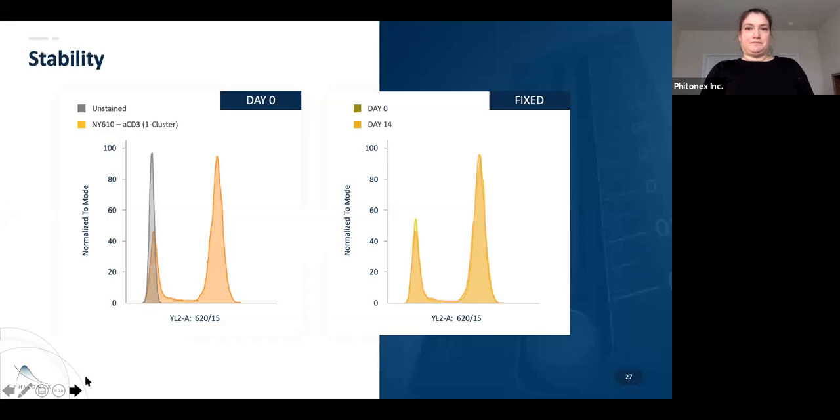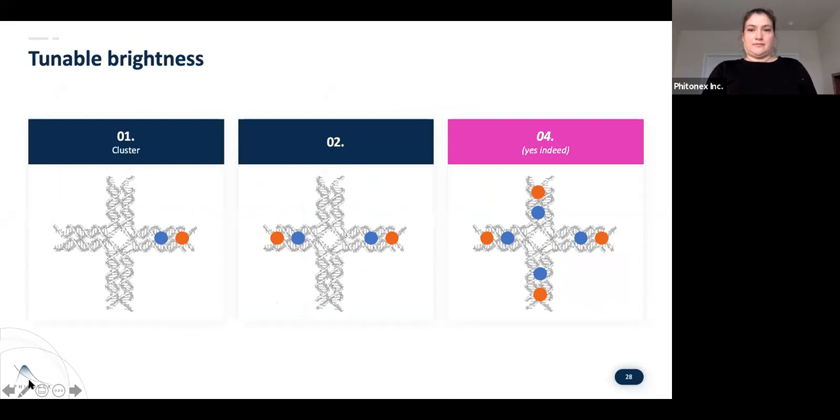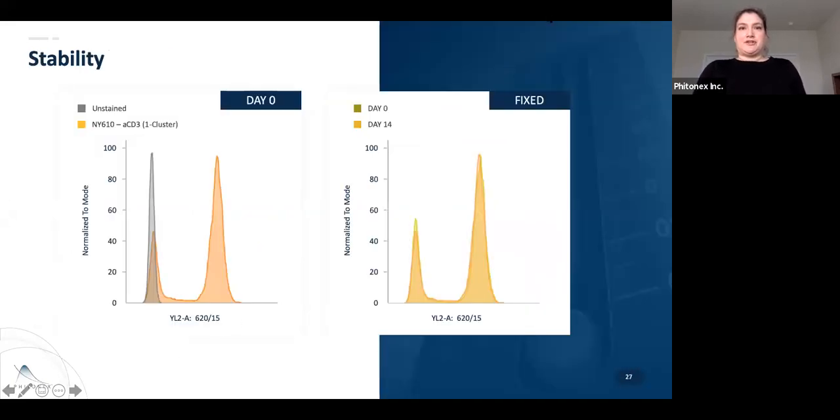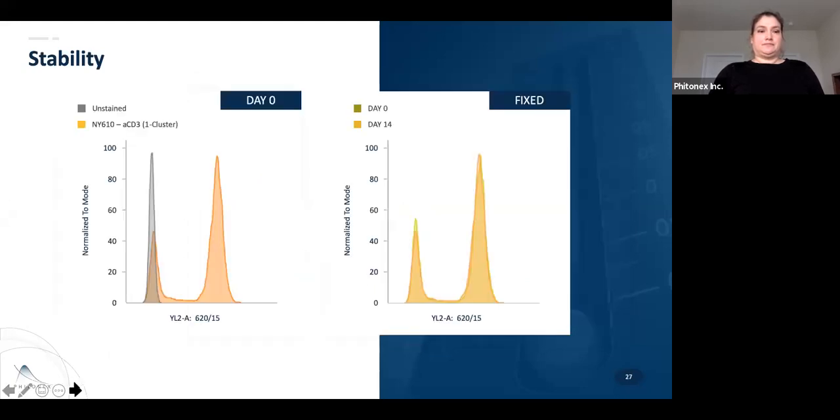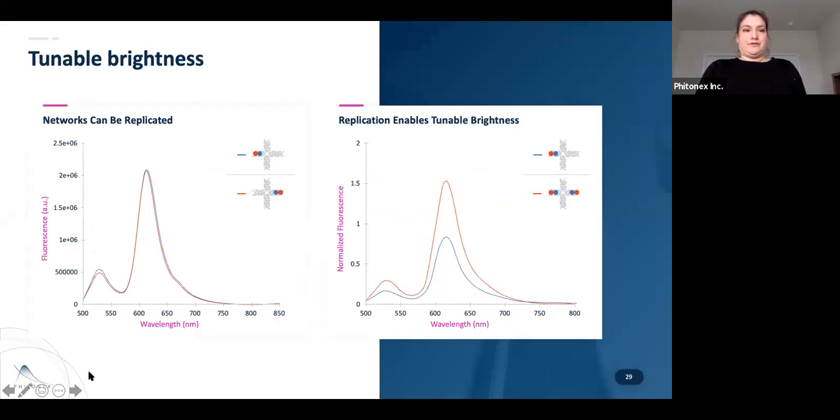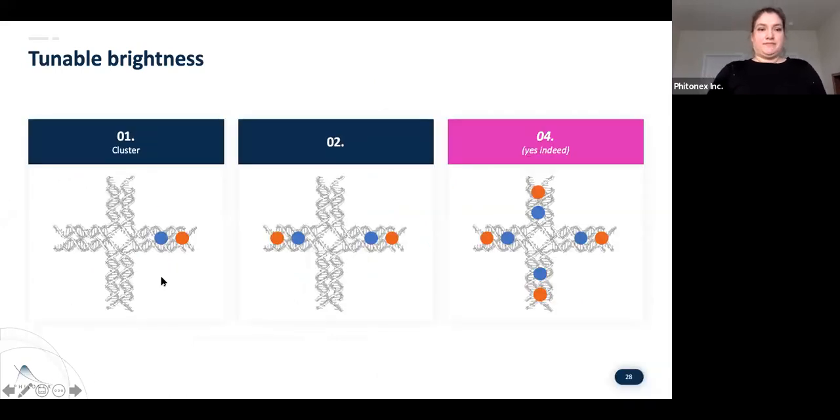I have a slide on fixation. One sec. Where did it go? Well, anyway, basically the fluorescence is actually unchanged. So this is fixed. I thought it was a separate slide, but this is actually fixed. And even 14 days out, it's really unchanged. So we've used 2% paraformaldehyde and 1% formalin and really don't see much of a change in that. So this is also showing that you can basically leave it out on the bench and there's very little change as well. Okay, I don't know why my slides keep changing. Sorry about that.